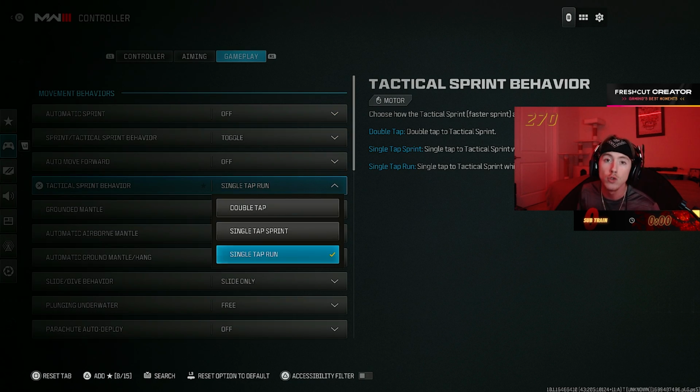But the setting that I do run that is perfect is single tap to run. That way, instead of double tapping forward to tactical sprint on the thumbstick, all you have to do is click it once. There is never a time when you want to run forward and you don't want to tactical sprint forward. You either want to be sprinting or bot walking. There's never an in-between. So I have this setting.